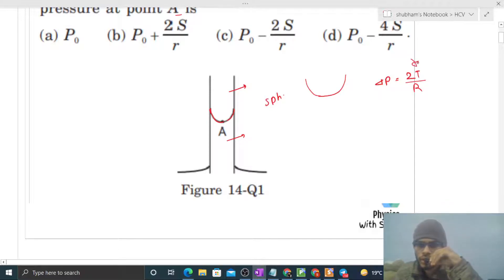It is the pressure difference at the boundary of the spherical meniscus, and this pressure is more on the concave side. Let's say here P1 and here P2, then the pressure on concave side P1 will be greater than P2, and this is equal to pressure difference, that is 2T divided by r.